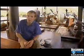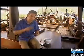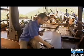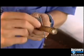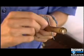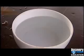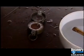Before it could be used on a ship, the south pointer needed a little finessing. It'll work fine on a perfectly calm day, but with a little wind or a little bucking of the deck, it'll swing around wildly and it's next to useless. Now at some point, someone figured out that you can use a lodestone to magnetize a plain, ordinary piece of iron. If you take an iron needle, rub it with a magnet, it will behave exactly as a lodestone would. If you then stick that needle through a piece of bamboo, float it in a bowl of water, you have, in effect, a modern compass. It will align itself north to south.